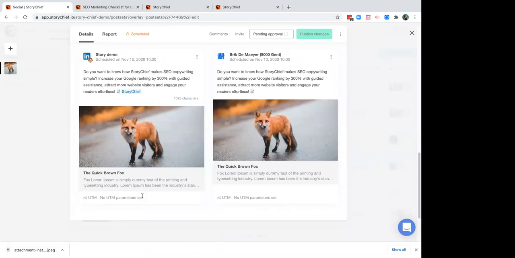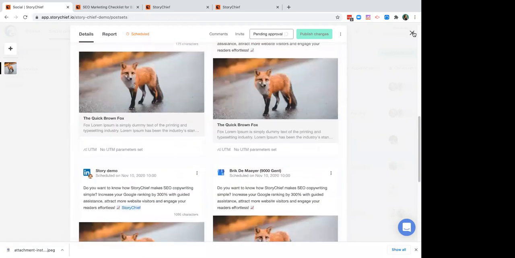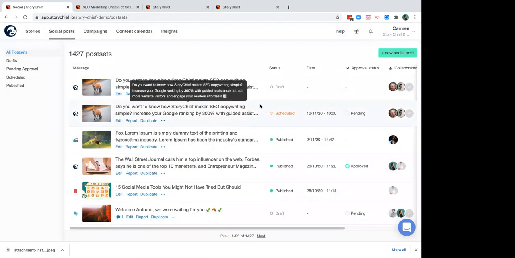A question from Michelle, I think. Can you create a story in Instagram? Not currently, but again, we are looking at ways to provide this functionality in the future. All right, we have some more questions here in the chat. Let me just have a look quick what they are. So first one is by Jennifer asking, what is the ideal image size when creating social posts?